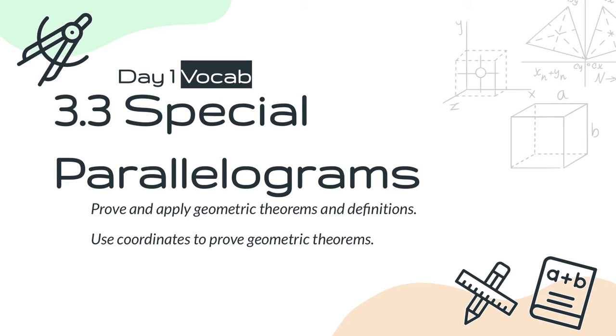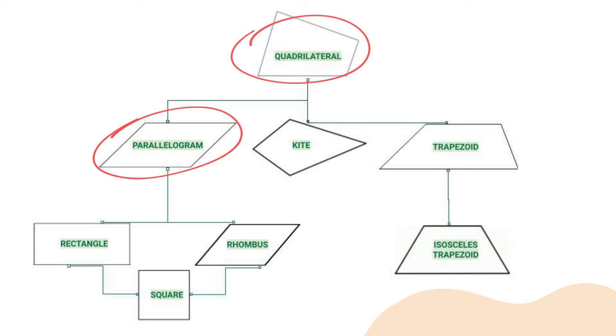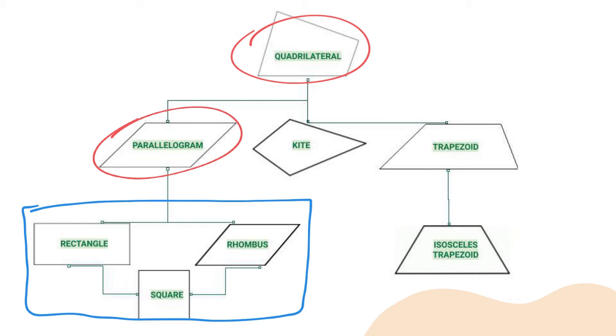Now that we have introduced parallelograms, we're going to focus on three specific types of special parallelograms. So we have discussed what a parallelogram is. We know that a quadrilateral is something with four sides. And so this time we're going to focus on these three shapes: a rectangle, a rhombus, and a square. And we're going to look at how these are connected to each other and what properties make them distinct. But all of these shapes will have properties of a parallelogram because they are all types of parallelograms.